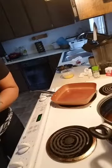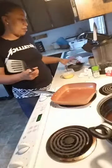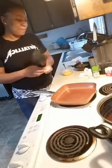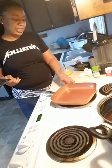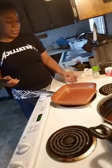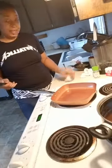What type of cheese would I use in place of the cheese I'm using? If I wasn't using the Parmesan Romano cheese, I personally would throw some provolone cheese in there, a mild cheese. I like to use Swiss, or provolone. Those are the cheeses I like. Sometimes I could get fancy and put feta cheese.